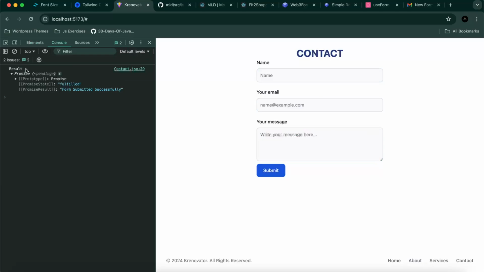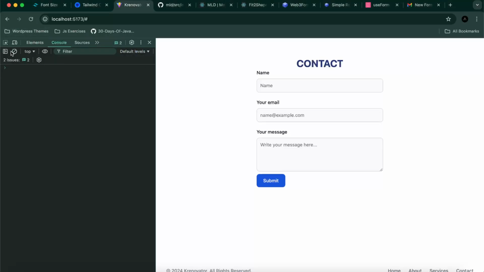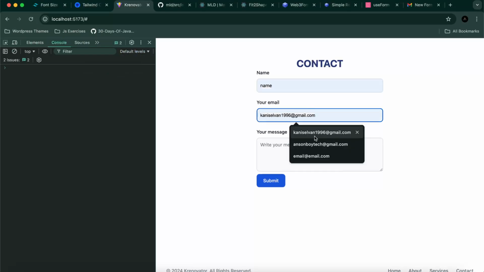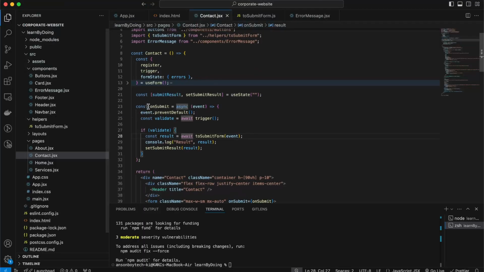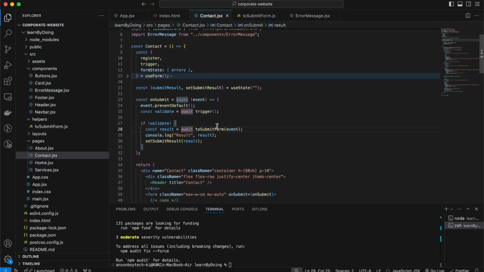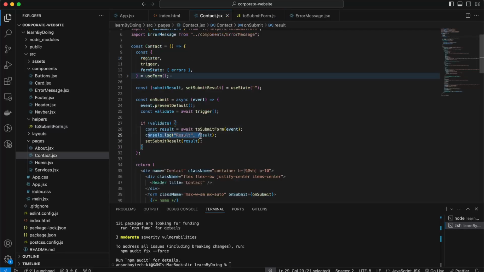Okay, result is pending. Okay, this is because, okay, I know why. Because we are using await. Okay, let me try this one. Let's see whether this works. Yes, okay, this is an asynchronous function. Alright, so that is why we need to wait till we get the result. Okay, this await here, so we need to wait till we get the result. Alright, then it will move to the next line.